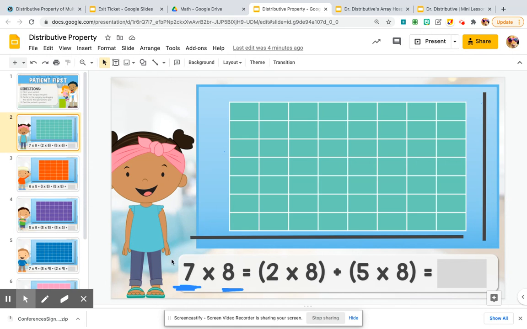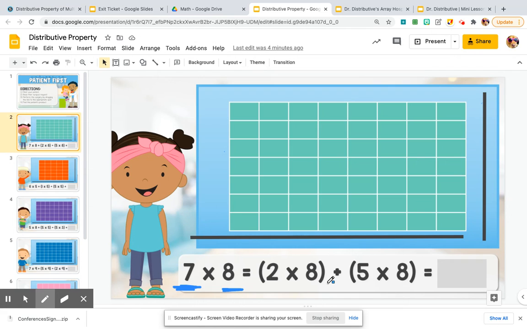We just talked about how the first factor in a multiplication equation tells us the groups, the number of rows in terms of arrays. That is the same even when we split it using the distributive property. Notice what number changes, okay, as we walk through this. So the 7 here represents the rows.